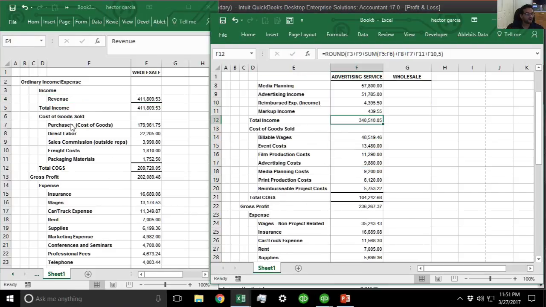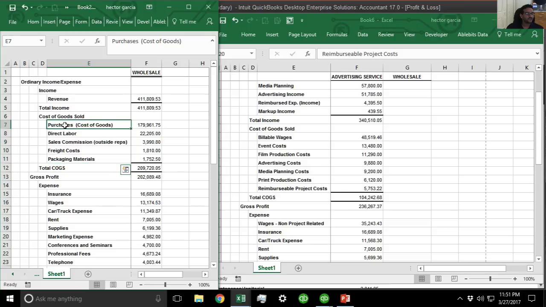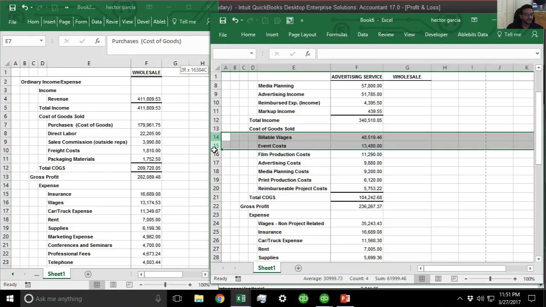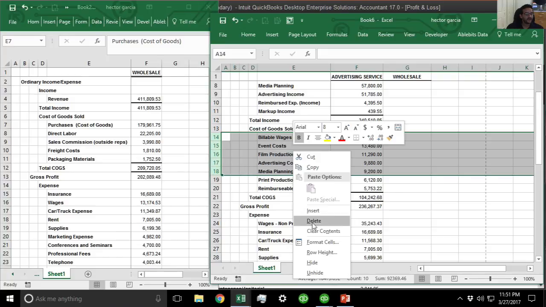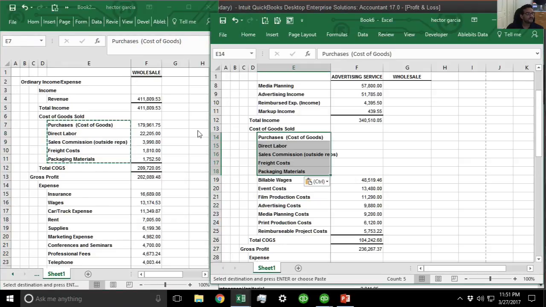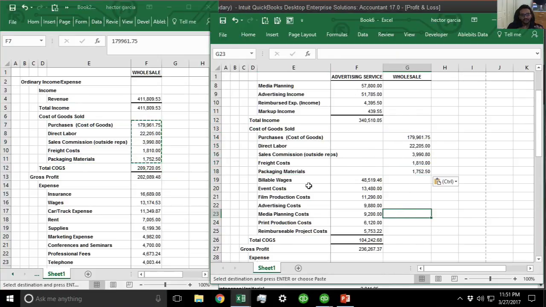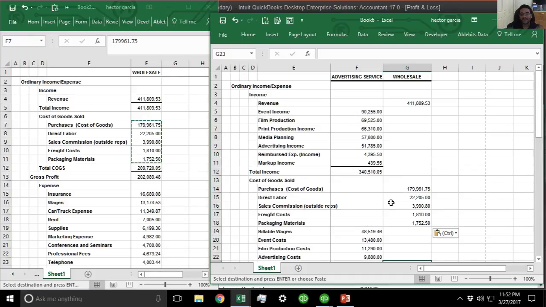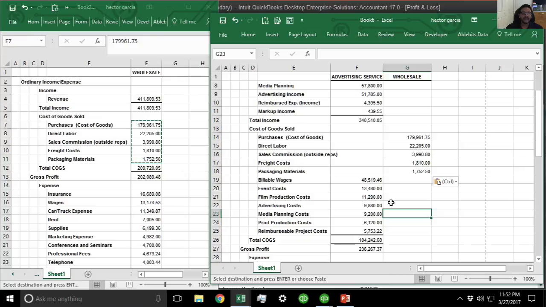Now let's take a look at our cost of goods sold. See, none of these accounts match exactly the accounts we have here. So technically we're going to have to insert five lines in there. Right click, insert, open up that space, and then I'll bring in the accounts, copy them, paste them, grab the numbers, copy them, and then paste them on the right side. Perfect. And again, these are not matching next to each other because they don't have the same account names. It would have been really useful to plan this before and make sure both financial statements have the same account names. We'll discuss that a little bit later when I discuss the prep work that should go behind the QuickBooks files before we actually try to do something like this.